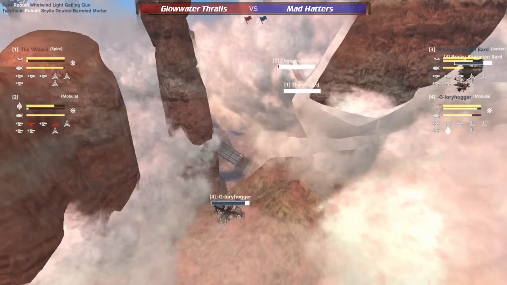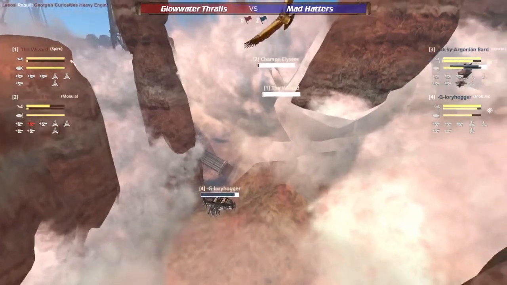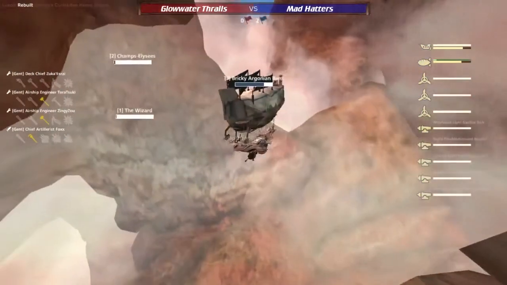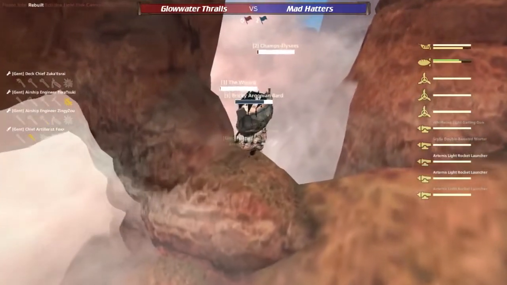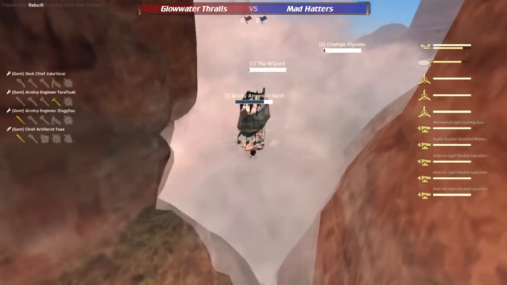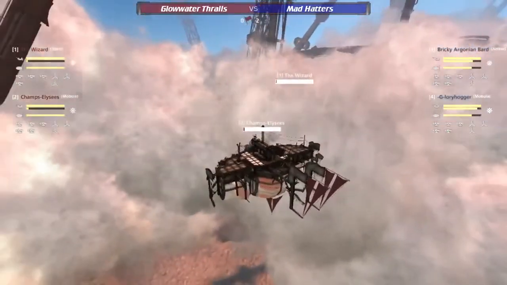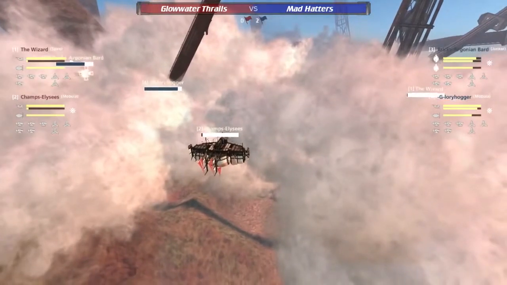I mean, it gets really easy to lose sight of that. And finally, it looks like the Glowwater Thralls have managed to back out here, but both of them are extremely low health. And if you take a look at the Hatters' ships, they're just chugging along nicely. So we will see if the Mad Hatters decide to give a run at the Thralls here, or if the Thralls will manage to reposition themselves. I'm thinking the Hatters can afford to be aggressive here. That is, and it looks like together.